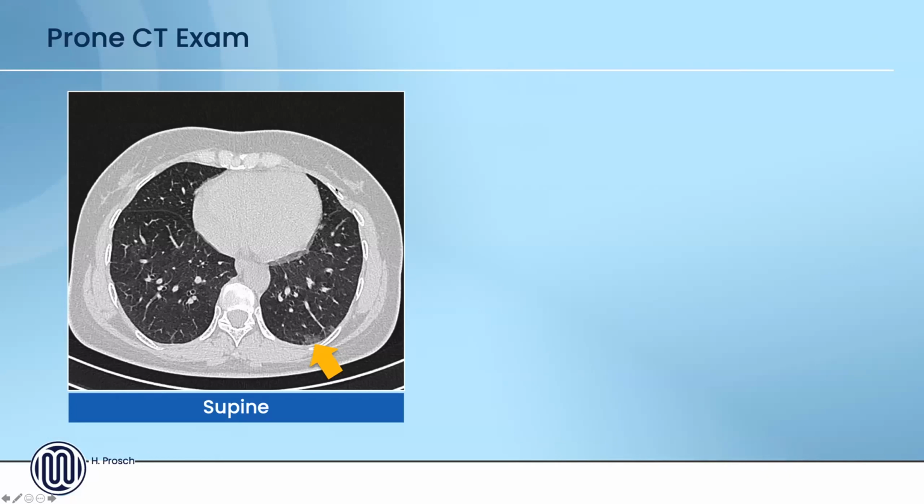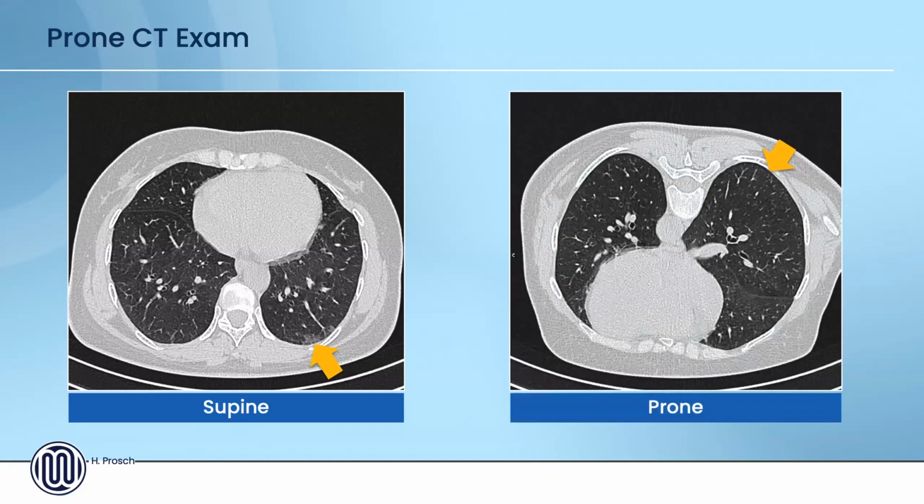As you know, there's also a hydrostatic effect in the lung parenchyma, and if a patient is lying for a longer time on his back, you may see an increase in density in the dorsal part of the lung, and this may give you the impression that there's a pathological process going on. And in order to get a clarification on that, you just put the patient in prone position, meaning you put the patient on belly, and as you can see here in this patient, there's a complete disappearance of these findings in the dorsal parts of the lung.